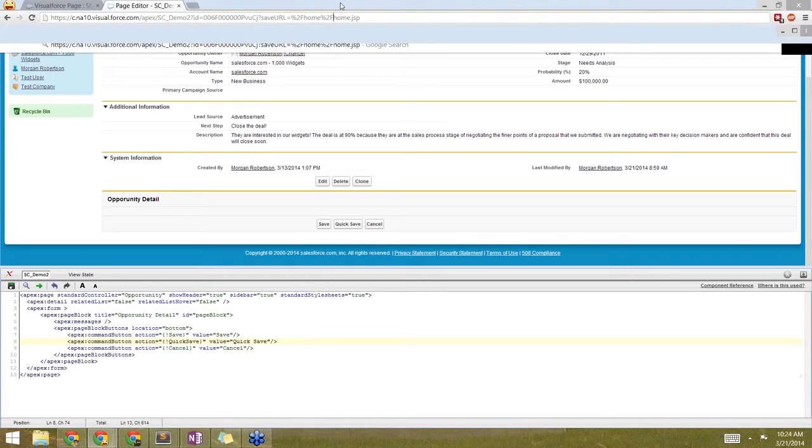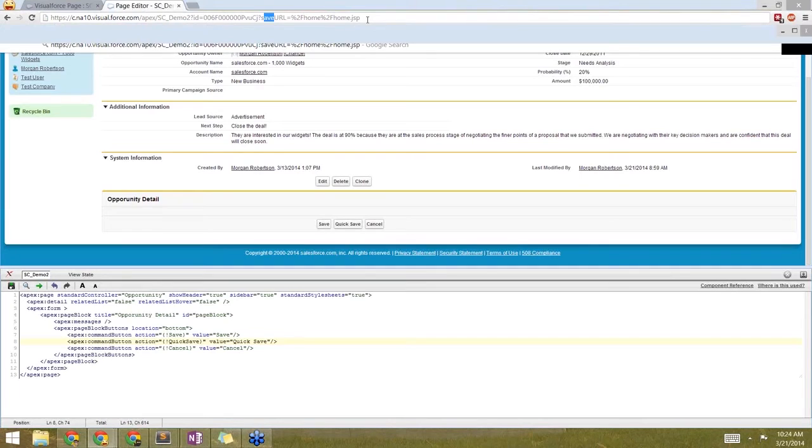For example, if I wanted to return to the parent record, it would be %2f and then the ID of the opportunity. On our website, there's a segment on custom buttons, and in that webinar, you'll find more information about setting those types of parameters.